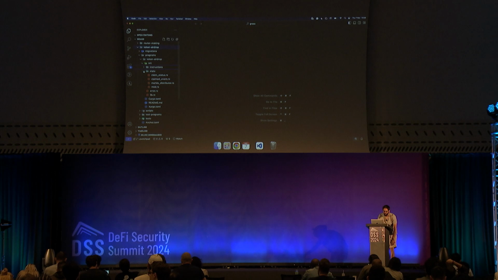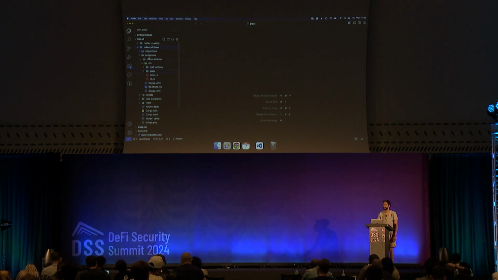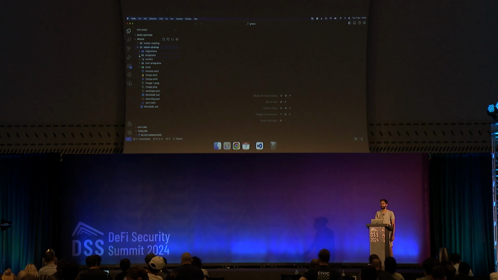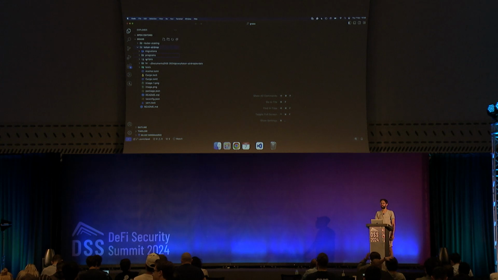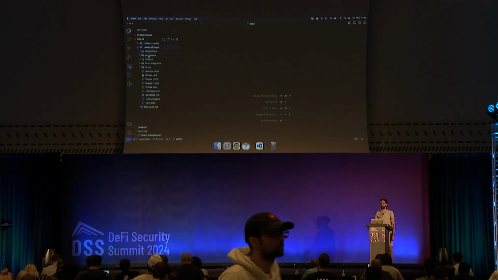In this one, you can see it has the program folder. Let me close this first. You have the program, script, and tests, also really similar to Ethereum. Then we have the programs here.